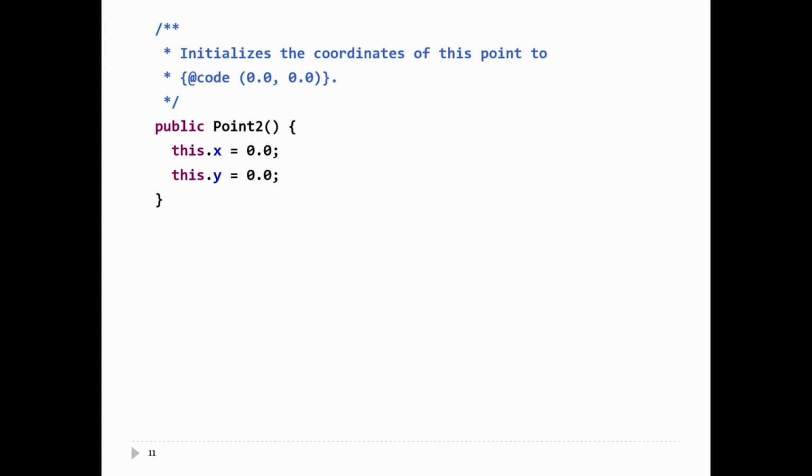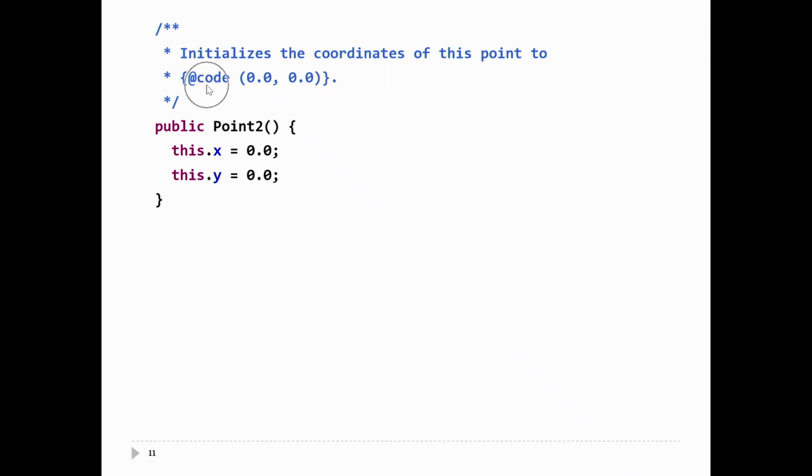So when you write your comments for your constructors and methods, because these represent actions, the recommendation is that the first word of your comment should be a verb, in order that it reflects the fact that this thing is doing something. So it's taking some action. So that's normally a verb. Constructors always do the same thing. They all initialize. So initializes is always a good choice for a verb for your constructor. So what does the no argument constructor do? It initializes the coordinates of the point to 0, 0.